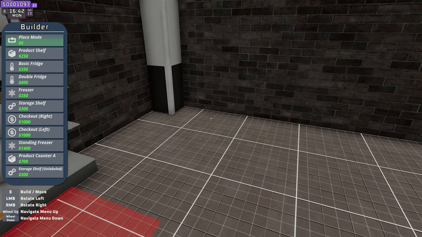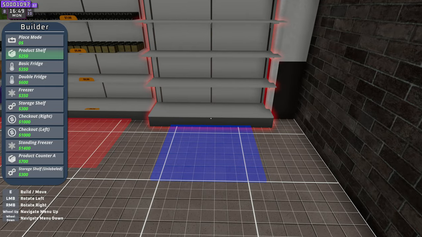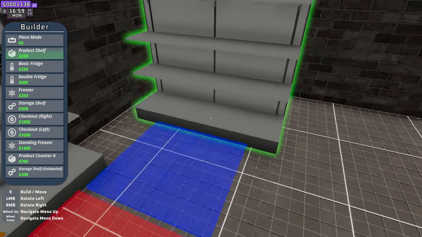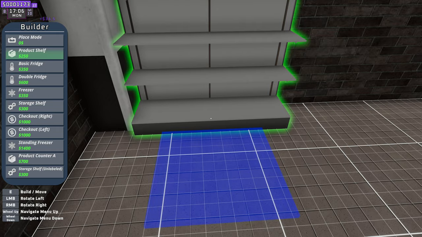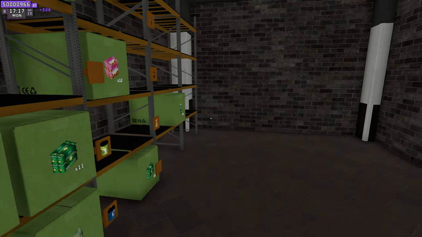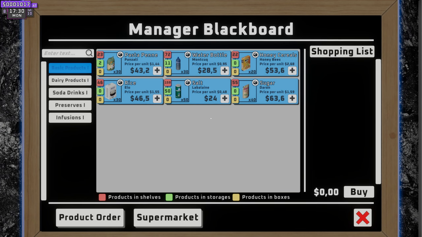So yeah, let's do it. It's just unfortunate it doesn't fit. It's okay, we'll get a fridge there later, right? Oh my goodness. How cheap is it? $2.50? How's our products looking, dude? Okay. At least in the soft drinks.